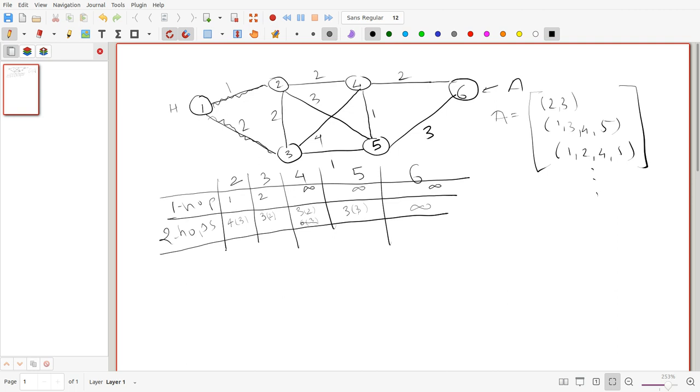What do you think we'll do next? We will just extrapolate this. And I'm not going to do it because you know what's happening now. Now I know what are all the places I can get to in 2 hops. And those are exactly those places which are not infinity in this row. So, in a sense, I have now extended the horizon of my knowledge to two hops. So it's this information that I have covered. These are all the places that I can get to in two hops, and all of that optimal information, the shortest time, is contained here.